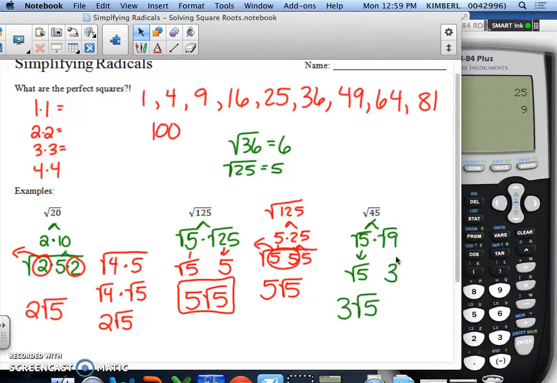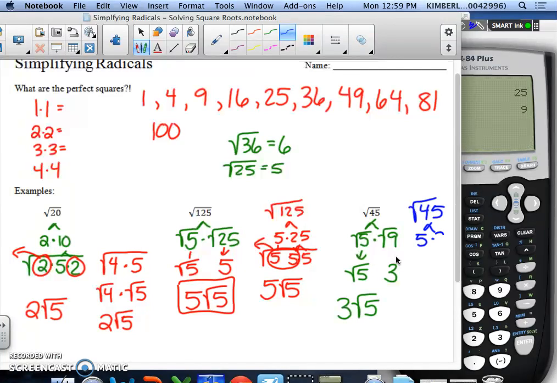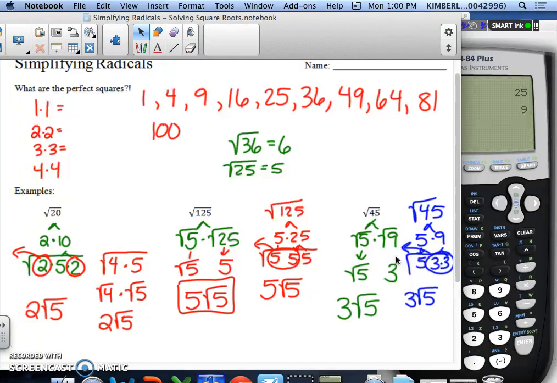Okay. Again, I'll show you the other way of looking at it. If you have square root of 45, you know it's 5 times 9. 9 breaks down into 3 times 3. You can bring down that 5. Once you have them all in prime numbers, you put a square root sign. And if they have two numbers in common, you take them out and write them once. Root 5 was left on the inside.